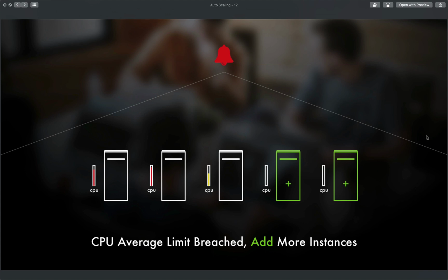Now, that's kind of the simple version of auto scaling, but AWS actually provides a few different ways to conduct your auto scaling that will make things either more manual or more automatic or more fine-grained. The type you choose will be based on your needs. Now, I will mention that they have a very neat type of auto scaling called target tracking that lets you quit thinking about numbers of instances altogether. With that type of scaling, you say something like this. You say, hey, AWS, I want my servers, all of them, to sit around an average CPU level of 60%. And from that point on, AWS will automatically add and remove EC2 instances to try and keep things at that level. It's actually really amazing.